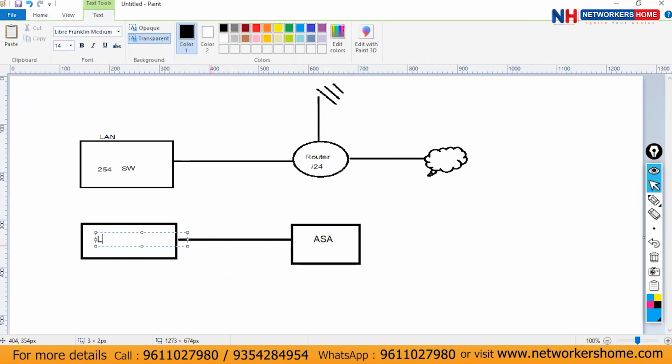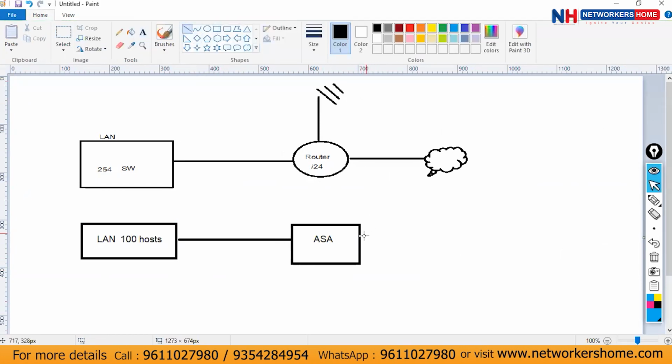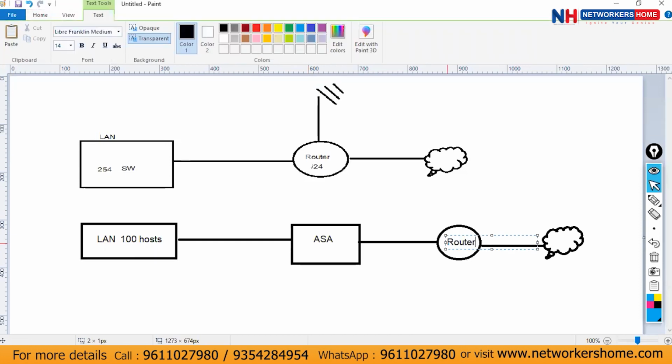This is my LAN network, wherein multiple hosts are there. Like I have 100 hosts, and I'm connected with a router, and the router is connected with the internet. 50% of network designs you will see like this. See, this router can be any router.